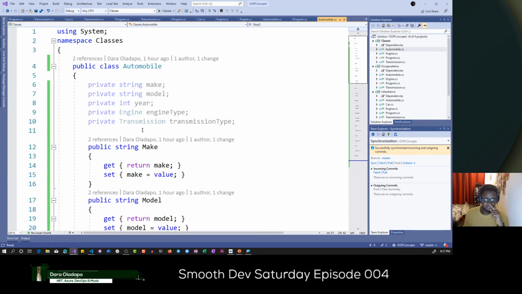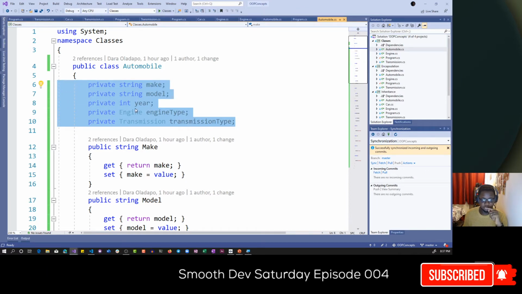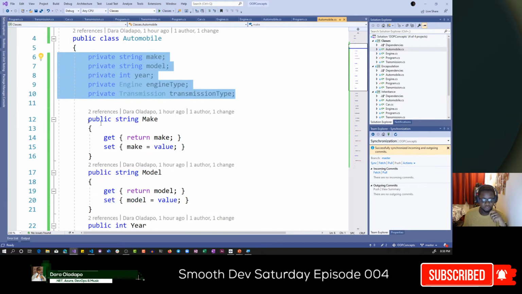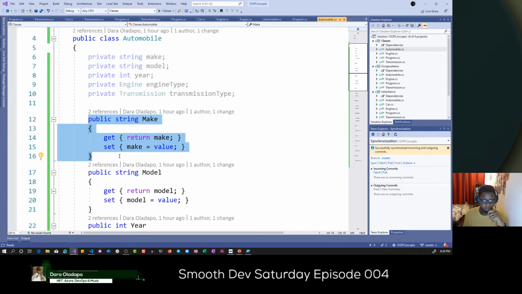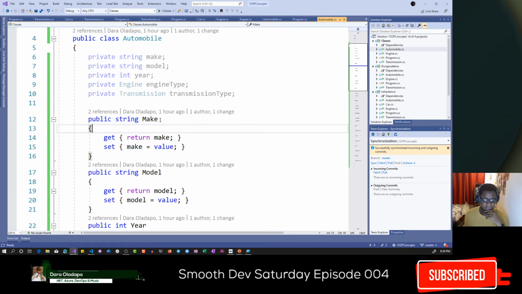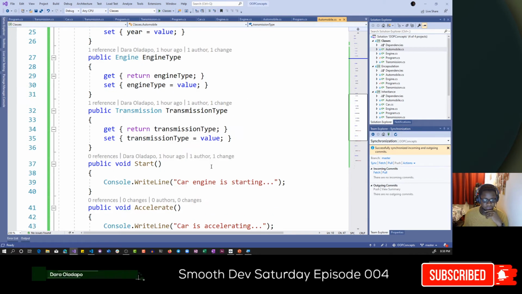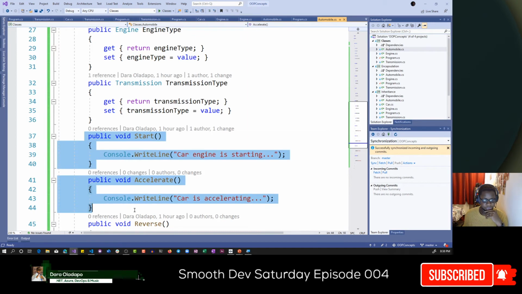But just to explain, I have the private fields here. So these are the attributes. It means I'm not able to modify or tamper with them directly, but I can access them through these public getters and setters. Don't let me say more than that, because of course we are not using C sharp in this model. So you can set these properties through here, and of course you can access them by calling this. So you have all this, and these are the attributes.